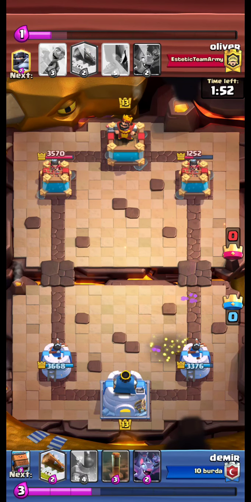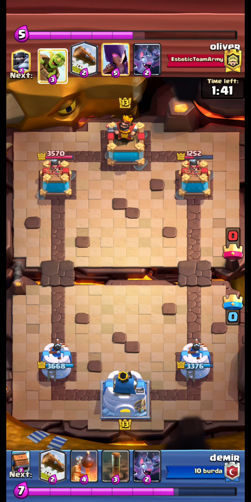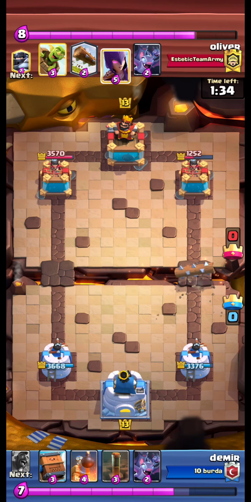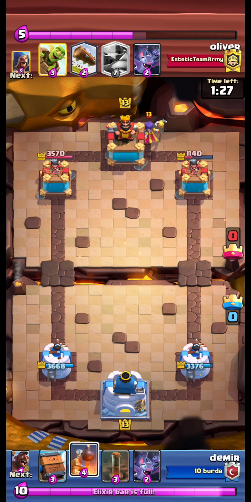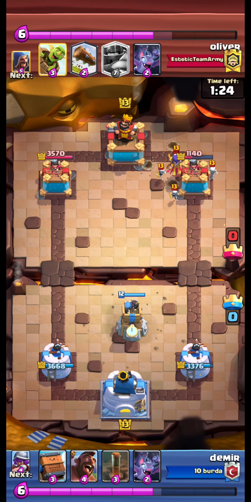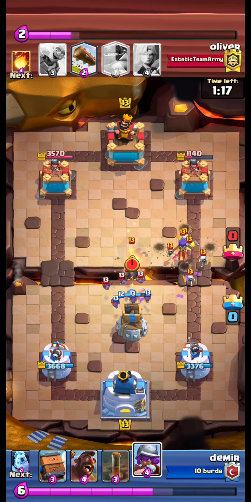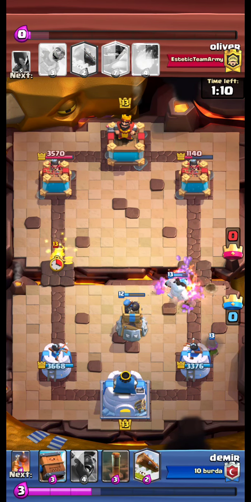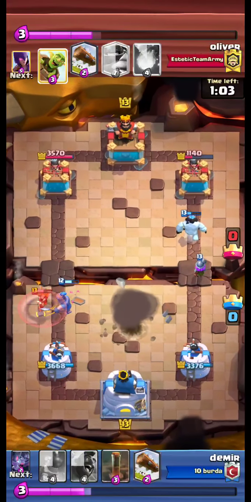Opponent fireballs our musky. We log. Opponent witches at the back. We plant our bomb tower. Opponent bats. Bomb tower destroys wizard and witch. Opponent Valkyries. We royal delivery the Valkyrie.